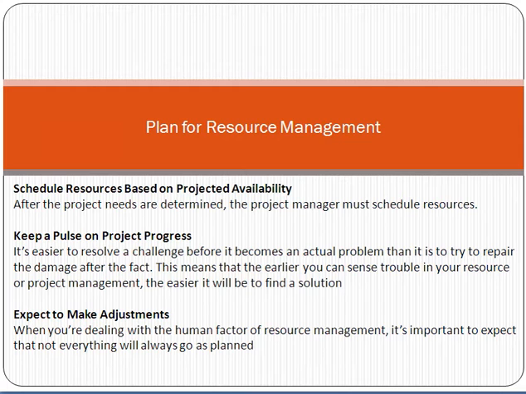Then keep a pulse on the project progress. That means, friend, as a project manager, you should keep a close eye on the project progress. Progress means how things are going on, either things are on track or not on track, either you need some amendment or not. So the project status and project progress should be at your fingertips as a project manager.